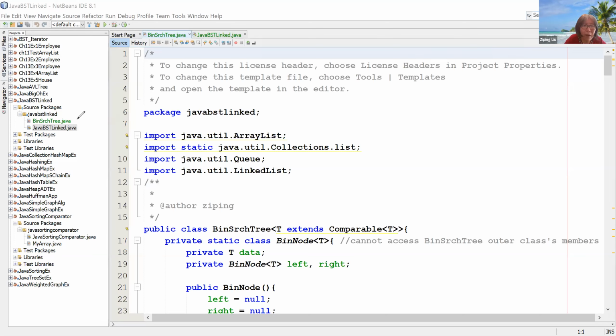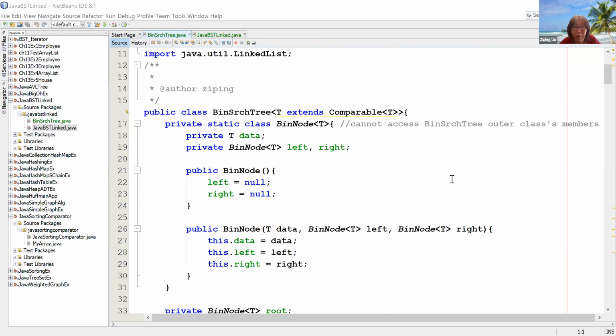So we have the binary search tree Java, and we also have the testing file. And the example on our course website is Java BST linked way implementation. So let's take a look. The very first thing is we define our binary search tree, and we define it as generic.